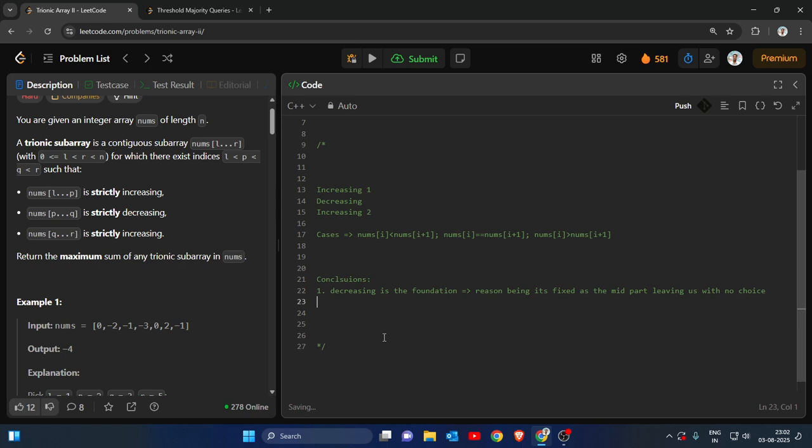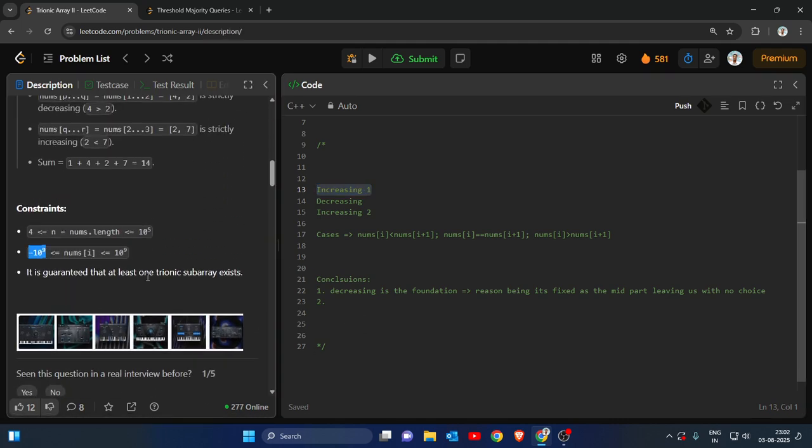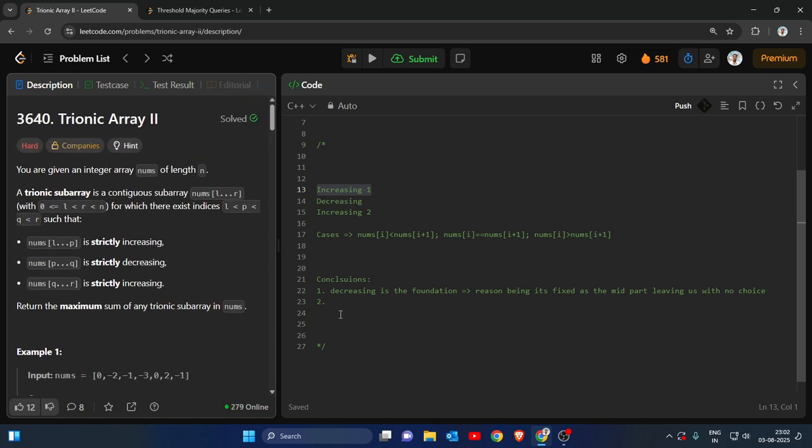Right? The next thing, this point will lead to the increasing 1 part and increasing 2 part. If we focus on increasing 1, and by the way, in the constraint, if we look at it, things can be negative, right? So this is going to get us to the second case where elements can be negative, right?